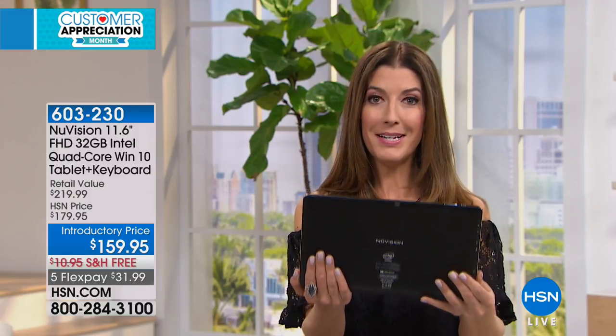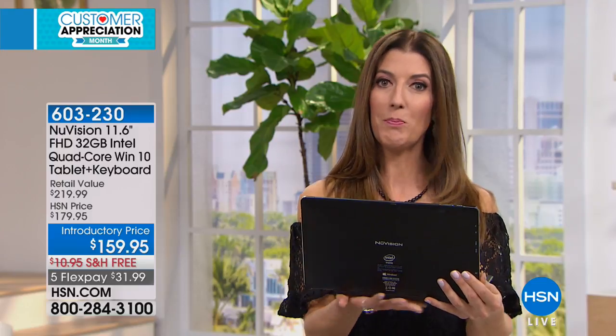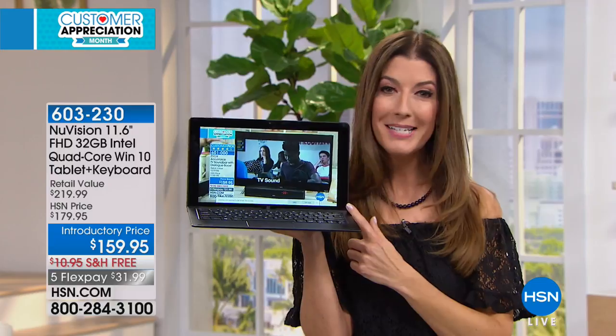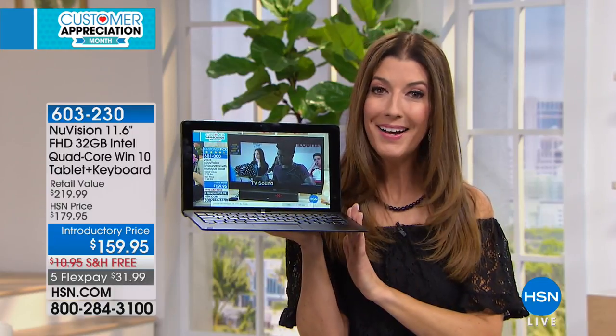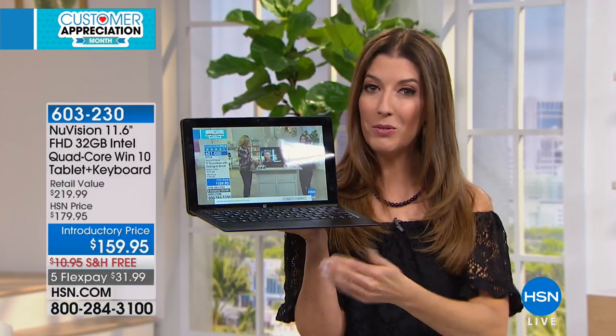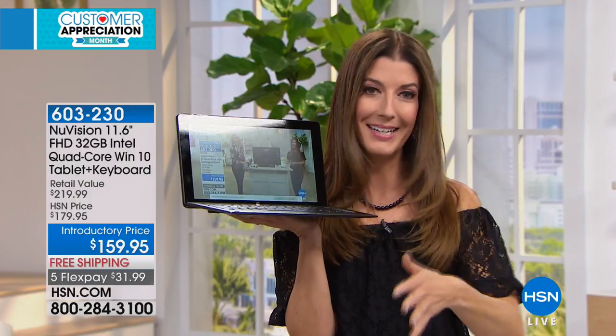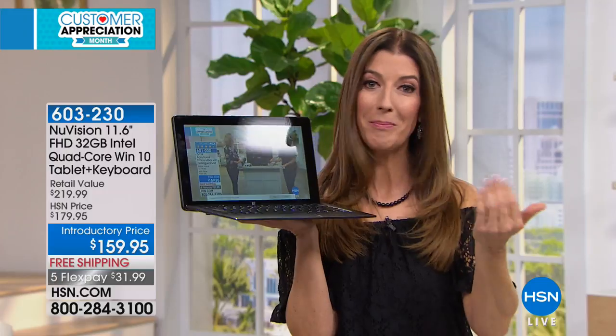If you're in your airline seat and you pull down that little tray table, they're getting smaller and smaller. Now you can be watching your shows. This could be your entertainment center. This could be where you're doing your social media. This could be that other option when you're fighting over computer time or screen time at home. Maybe it's the kids, maybe it's mom, dad, grandma, grandpa.